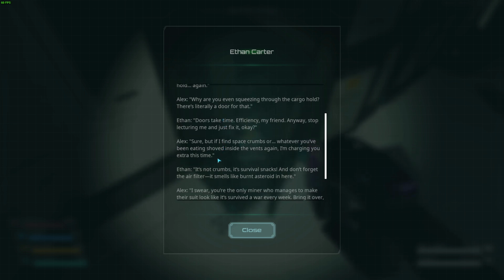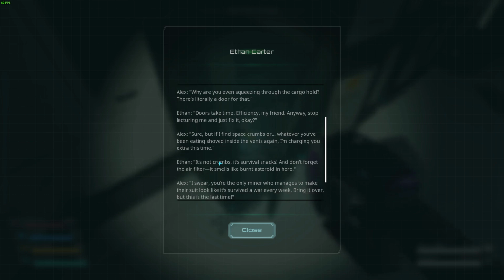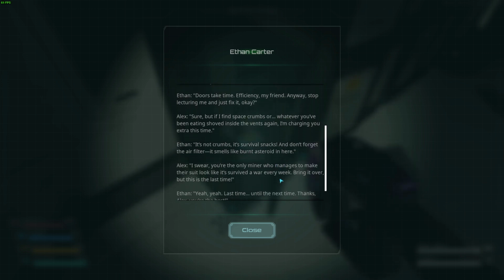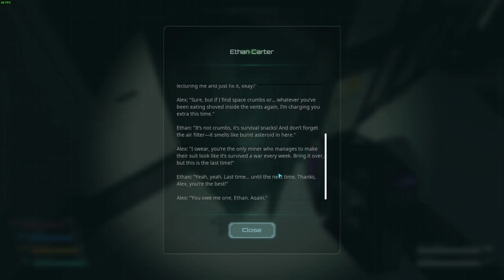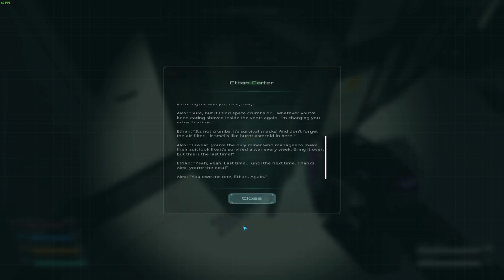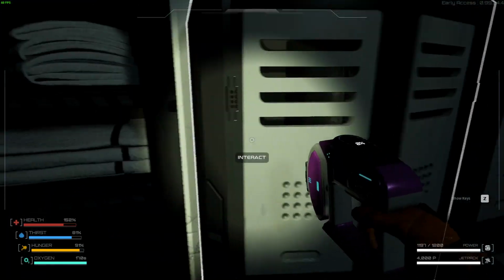Somebody explain that. Sure, but if I find space crumbs or whatever you've been eating shoved inside the vents again, I'm charging you extra this time. It's not crumbs, it's survival snacks. And don't forget the air filter. It smells like burnt asteroid in there. I swear, you're the only miner who manages to make their suit look like it's survived a war. Bring it over, but this is the last time. Yeah, last time until the next time. Thanks, you're the best. You owe me again. Really? Why?